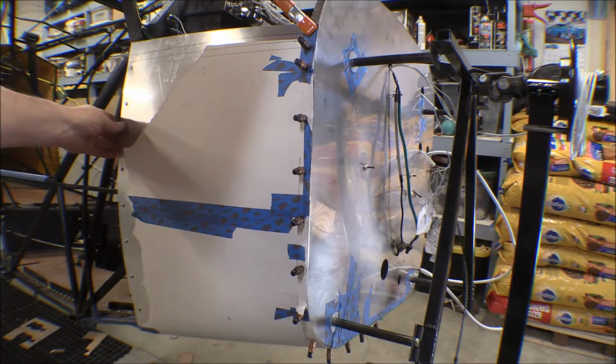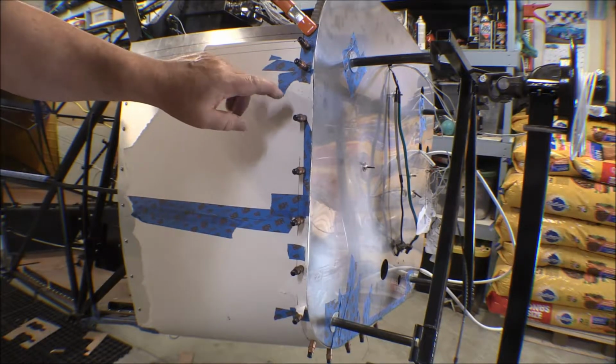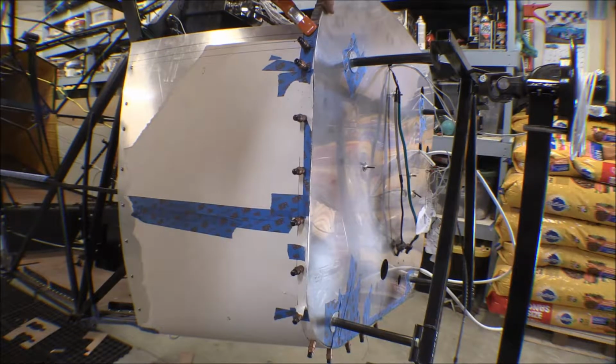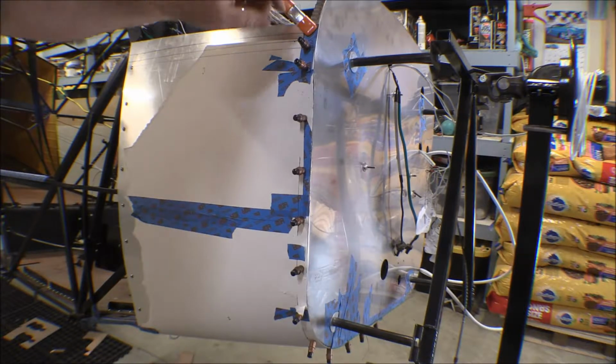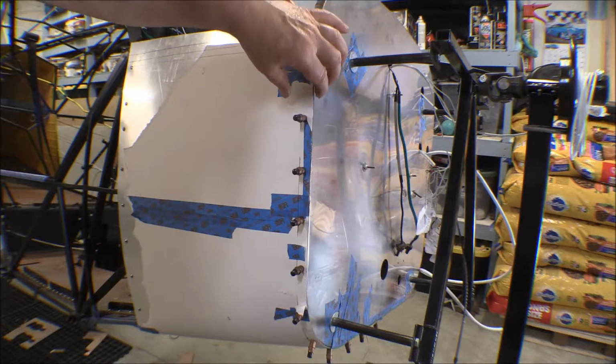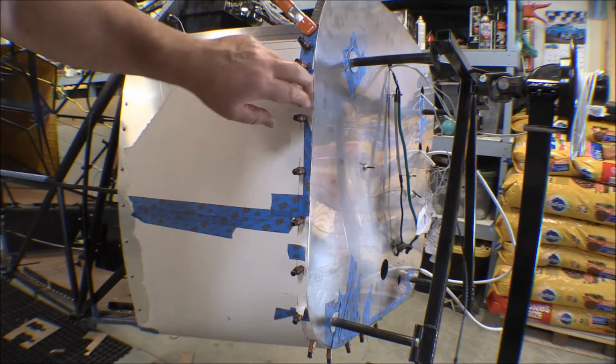Of course, I've got the back side of it there all screwed down into the nut plates on that Piper channel. The front portion, I determined that the flange on this firewall was 7/10 of an inch from the outside edge, the face of the firewall, to the back of the flange. So I measured 7/10 of an inch, and I corrected for where this flange overhangs the firewall here, where it's not flush to it yet.